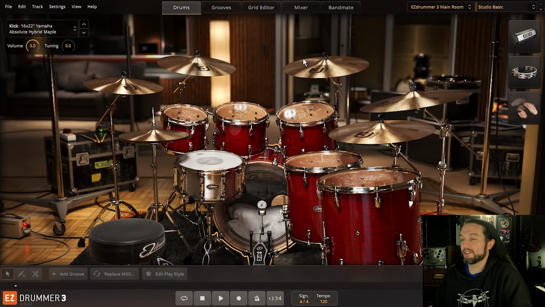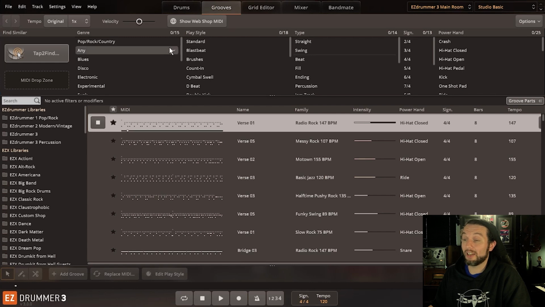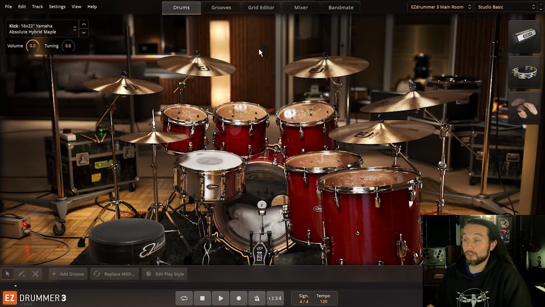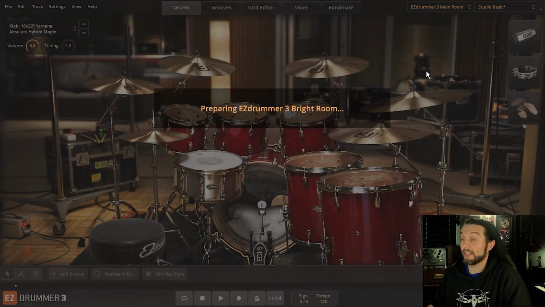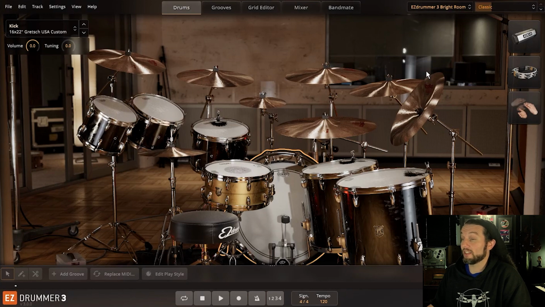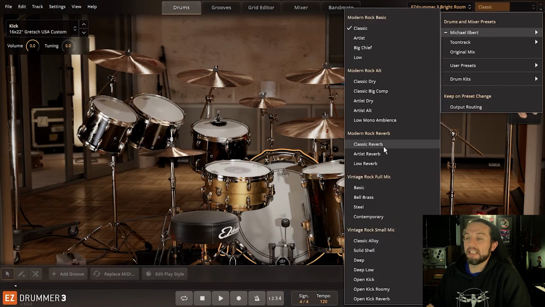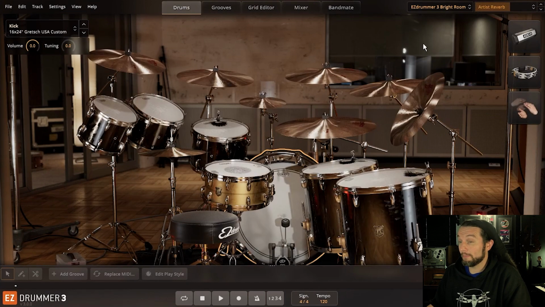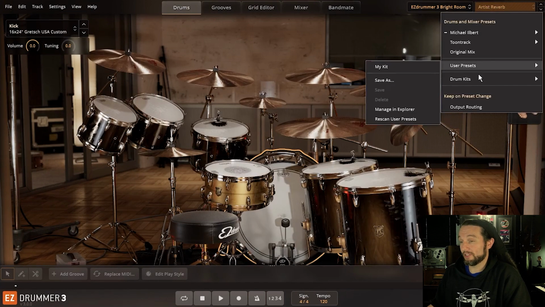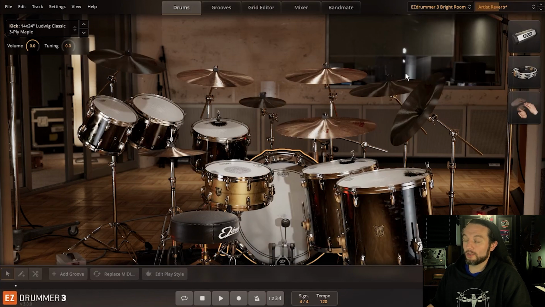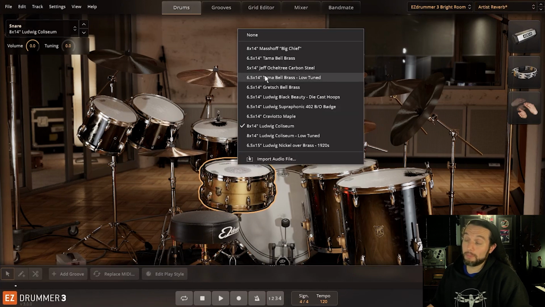Here's a power tip for beginners that I only mention at the end because I didn't want to talk over playing drums the entire video. Before I start finding the kit sound that I want, I might find a drum beat that matches the style that I'm pursuing. I'll play the drum beat right out of the Grooves tab, and from there, I can audition libraries in real time. I can audition library presets in real time, then audition drum kits in real time, and then audition individual instruments in real time. Hearing all the criteria being auditioned in real time to a project-related beat is definitely a productive workflow.